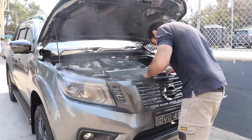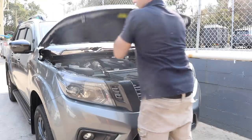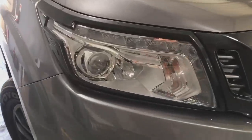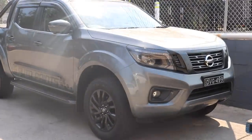Now all that's left to do is to put the headlights back on the car, attach the bumper bar and the front grille, and basically your job is done. So we've gone from the standard chrome headlights that look something like this, to now they're all blacked out and look like this. So yeah, I reckon it looks a lot better.